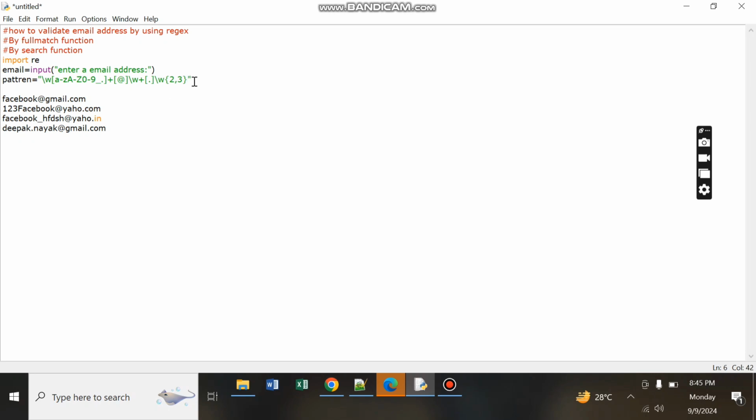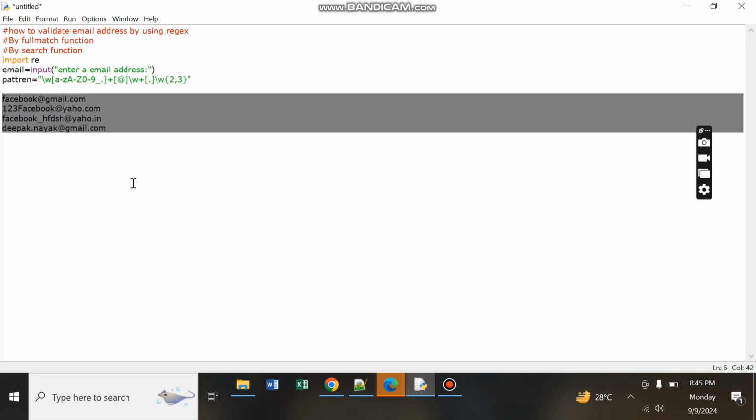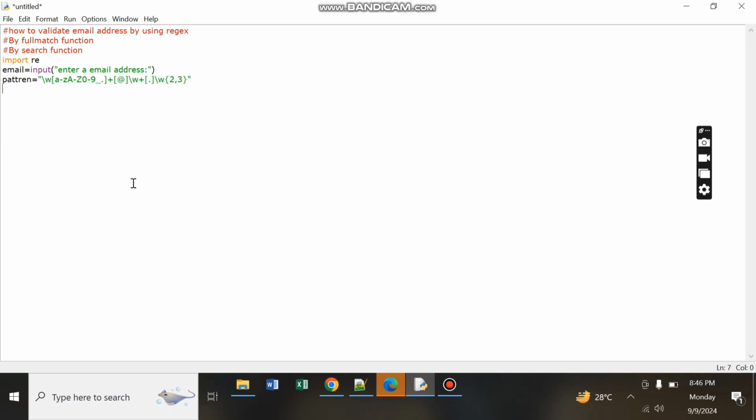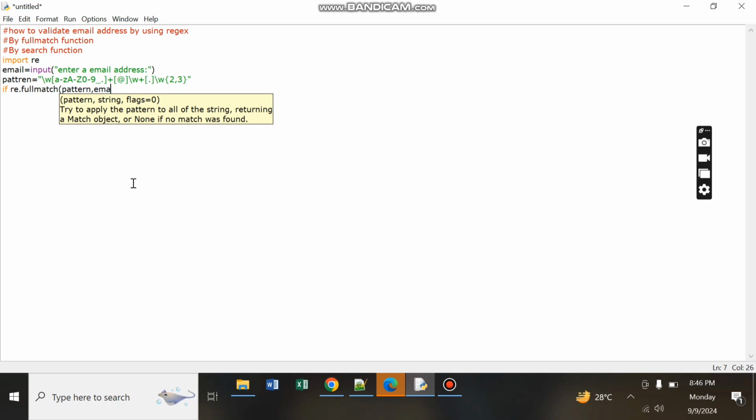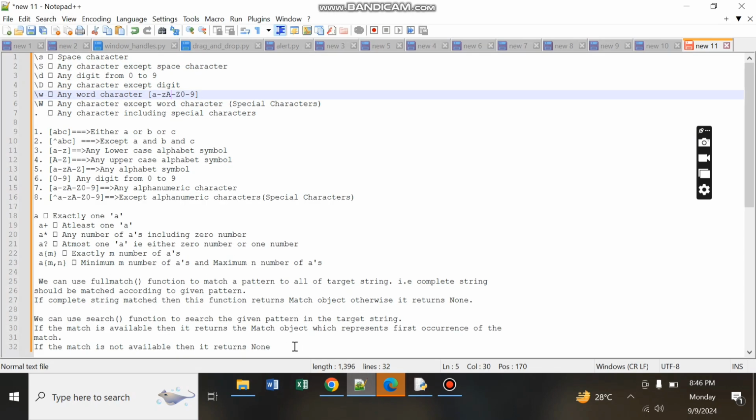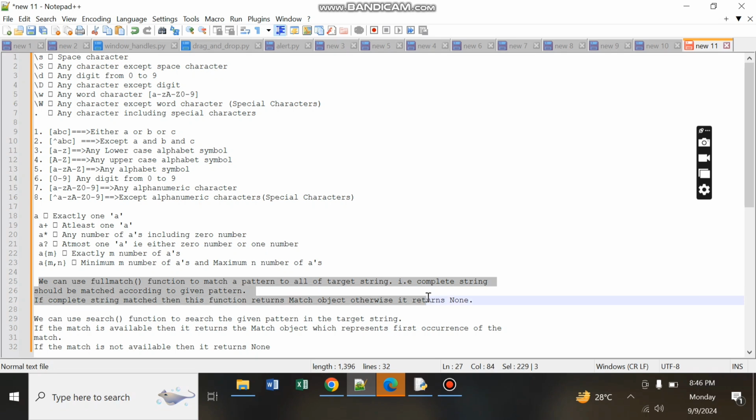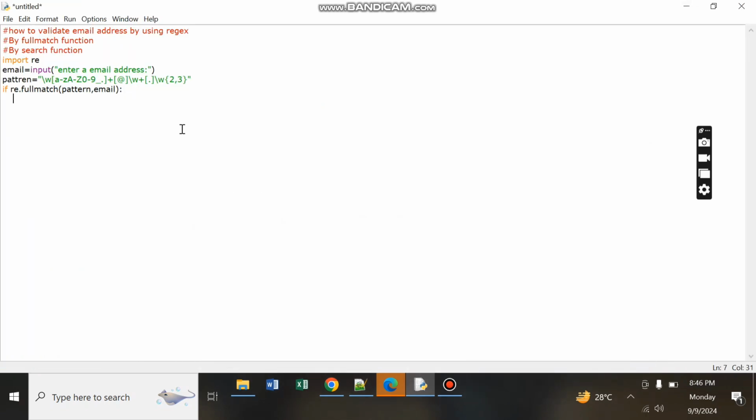Then we will use if re.fullmatch with pattern, and then we give email. So what is full match? Full match means whatever string we provide must match exactly. If our string contains only 15, then it will match.